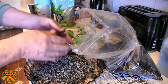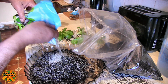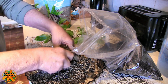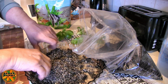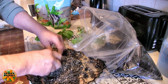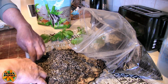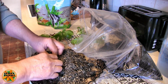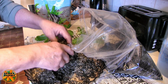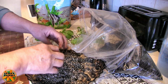Right. I'm going to put a bit more of the actual grit in. It's just a feel. As I said, I don't know what I'm doing. I don't know whether this is a good mix or not. These plants may promptly die. I have no idea. But this has got to have enough substance in it, because I always water mine from the bottom and let it soak up. So it's got to have enough substance in it to allow that to happen, but not be soggy, if you know what I mean, sodden. So we'll give that a go, as is.